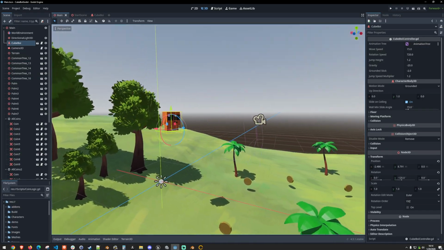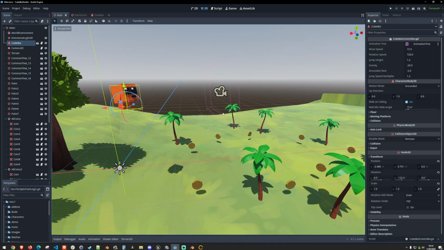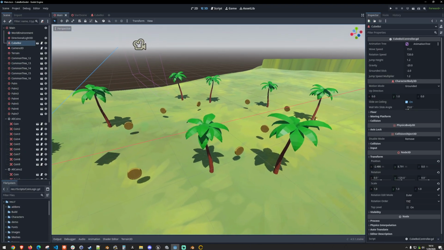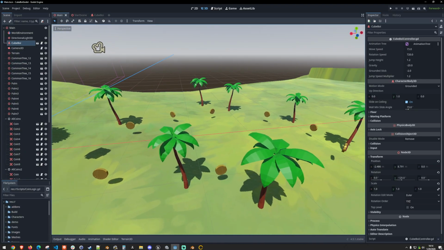So interestingly, when I first imported the terrain into Godot, it did not have a collision mesh, and I found it quite difficult to actually add one. I went down a little rabbit hole there and found out that if you add a -col to the model in Blender, it will make it a collision mesh, or make it collidable. That actually worked. I think I had a commenter in one of my other videos mention that as well. So that's definitely an interesting piece of advice that I had no clue about until going through this project.